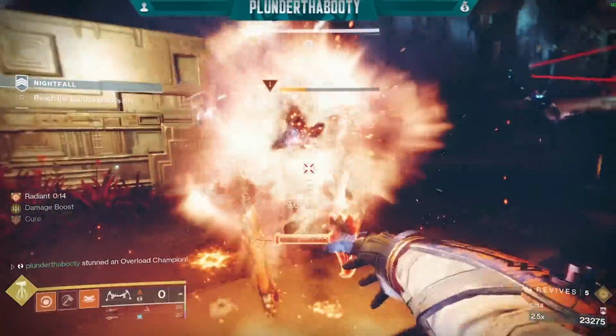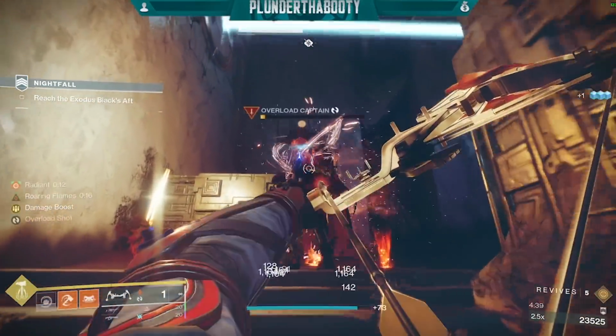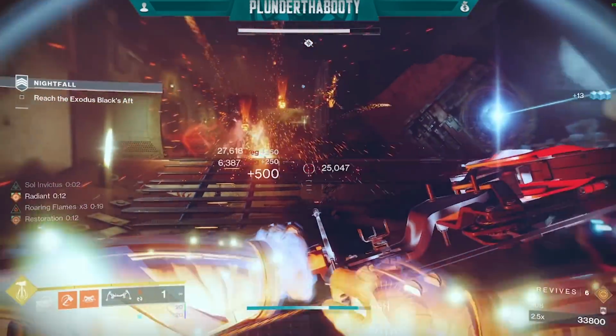Hey crew, today we have a Solar Titan build that I have to say is still one of my favorite builds to run. There is just something so satisfying about making a fusion grenade explode on impact and watching as that deadly solar wake just destroys everything.